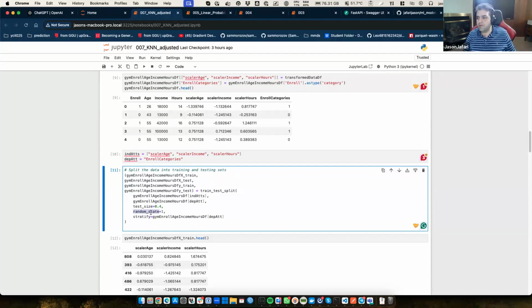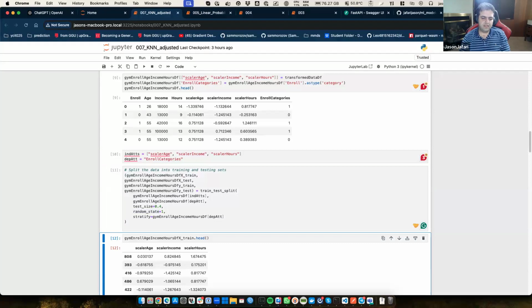So it will return a different value, and I don't want to get a different value. I would like every time that I run my analytics, like having the sum, to get the same result. So we can easily specify the random state. That random state can be whatever value you would like. There is also a question of which random state is good for your model, but it's not part of our concern for this one. So I will just do the training and test model.